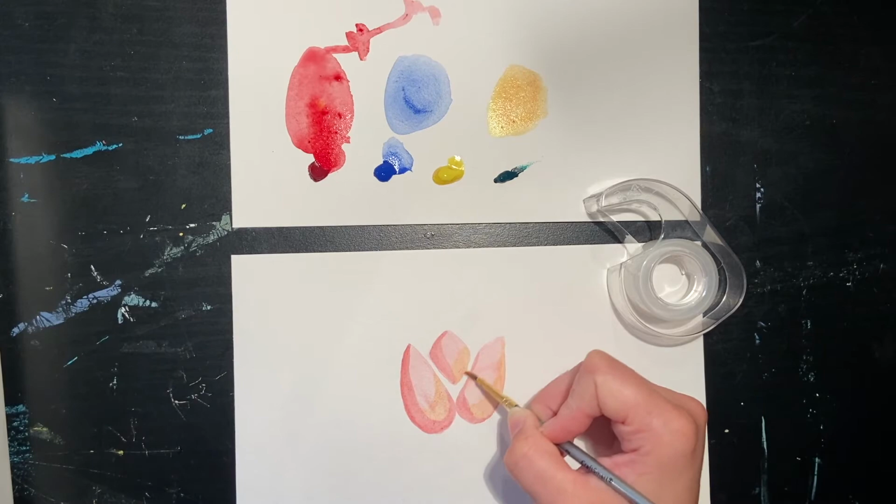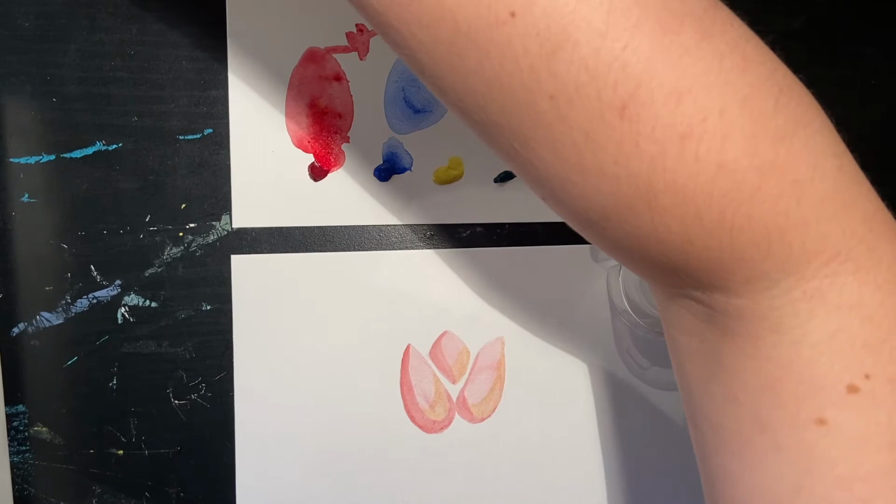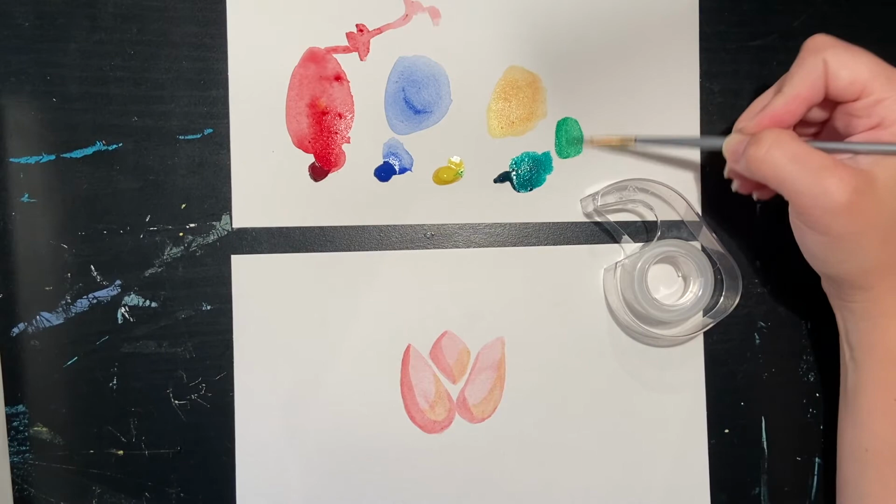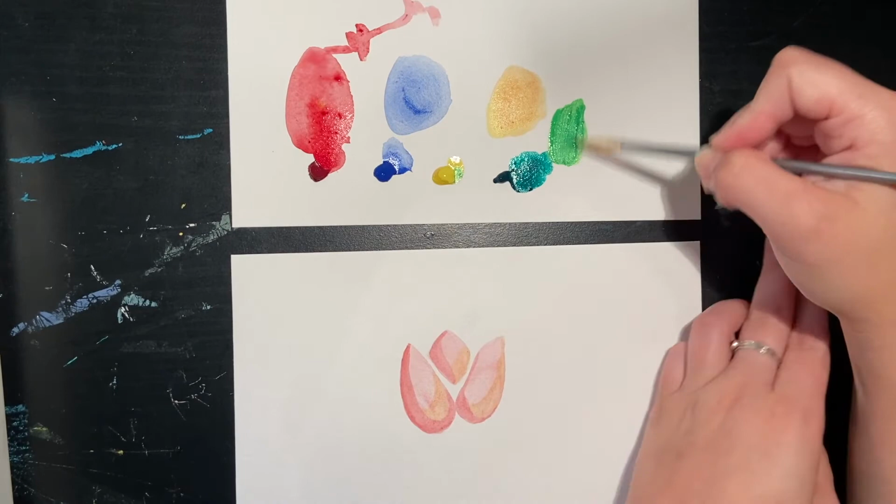While we're waiting for it to dry, we can start to paint in our leaves. So I'm going to take my green, and I'm actually going to add a little yellow to it because it's a little more green than I would like. I want it to be a little more yellow green than true green. Mix in a little bit of yellow.